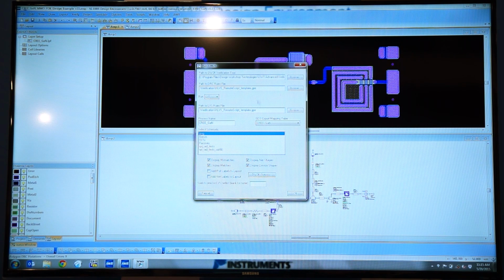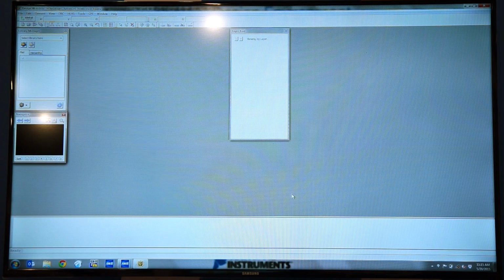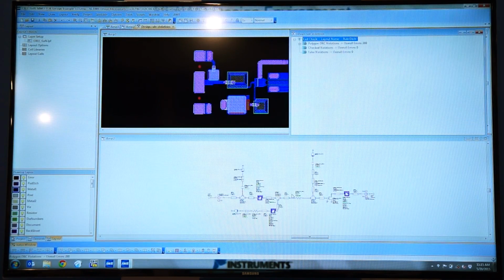Here's where we point to the design verification tool executable and the rule file. For the first part, we will run DRC, a design rule check, to make sure everything looks good electrically. Click the OK button, DWT pops up, runs real quick, does all the magic. We come back and now we have our design rule violations.